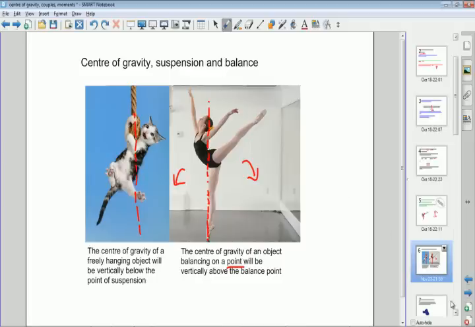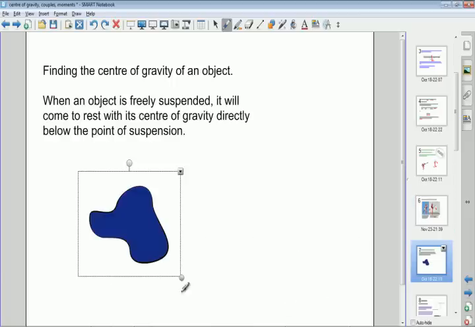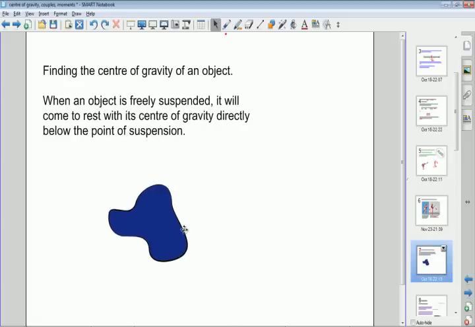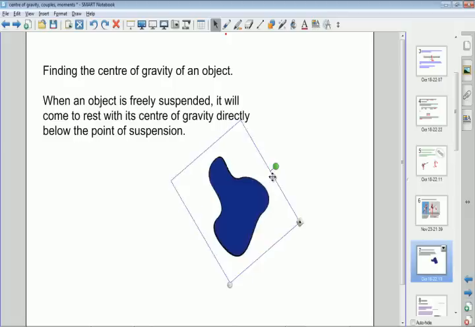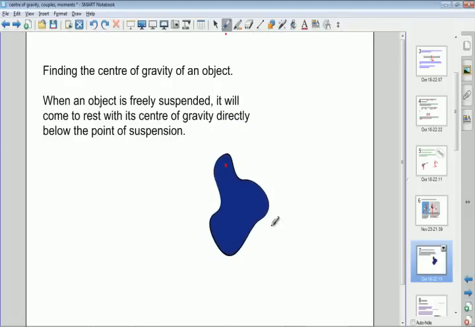Okay, so how do you find the center of gravity? It's all very well saying it's somewhere along these lines, but we actually want to find the position, the point of the center of gravity. So the way to do that is—and here's a randomly shaped two-dimensional object—the way to find the center of gravity of this object is to suspend it. So what you would do is you would take your object and you would make a hole in it, perhaps we could make a hole here, and we could suspend the object from that point.